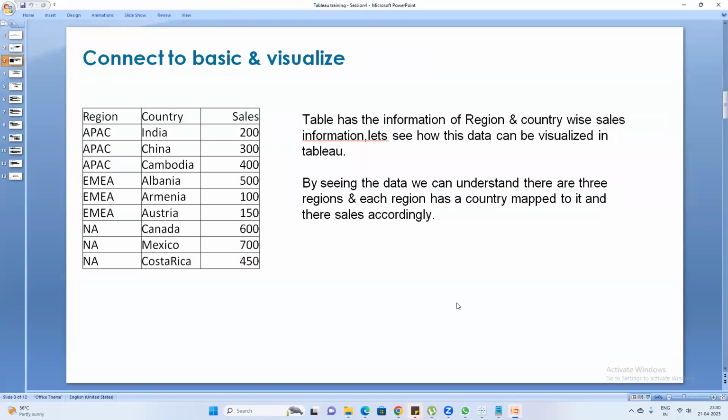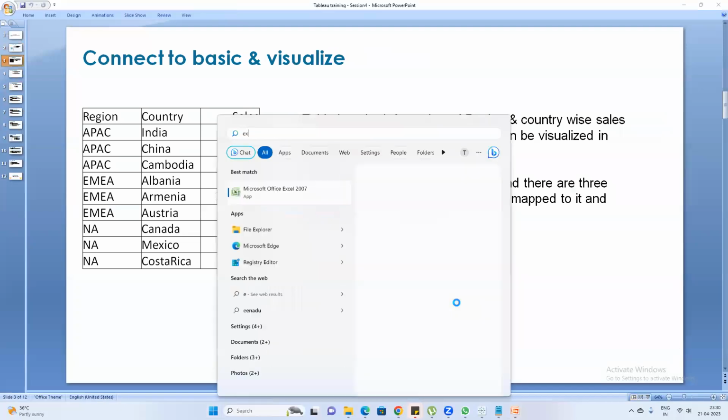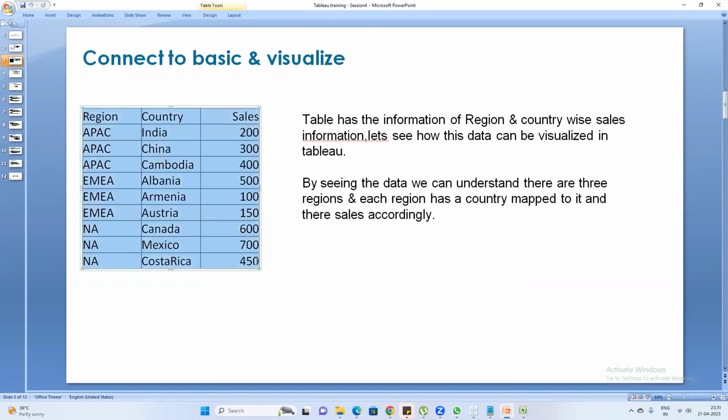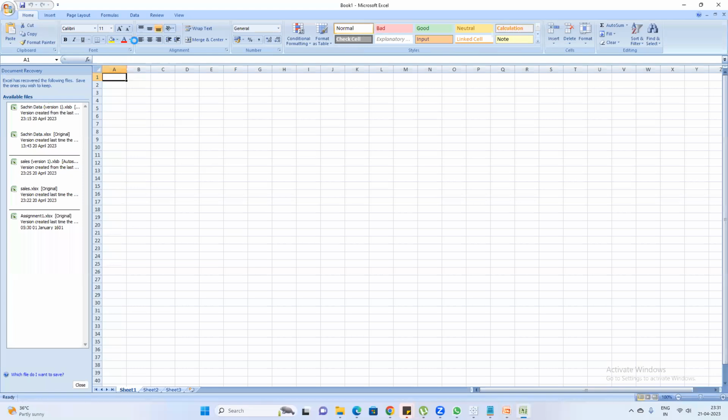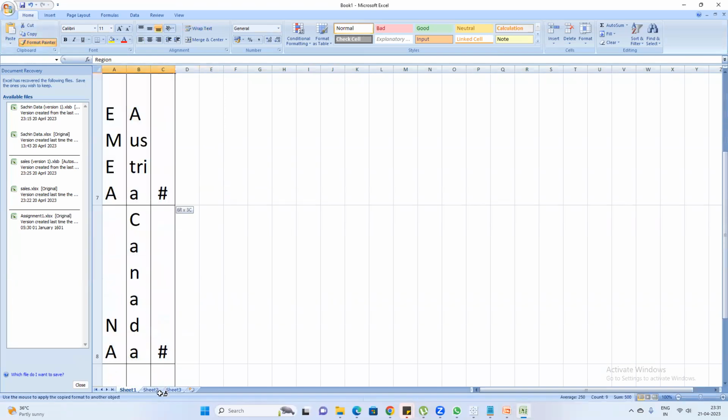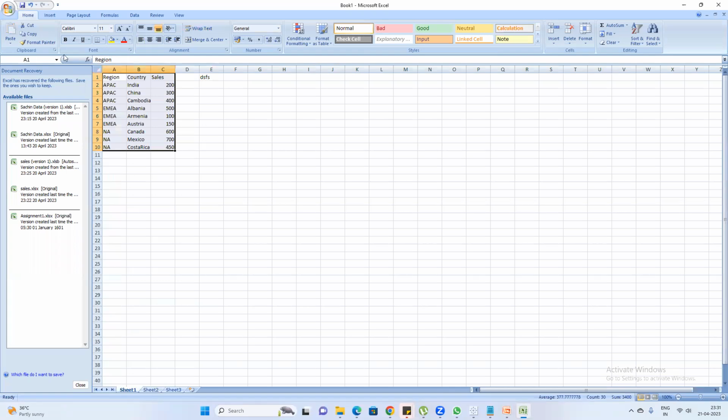Okay. So now let's take this data into an Excel file. So this is the sample Excel data. Okay, I'll just save this file.